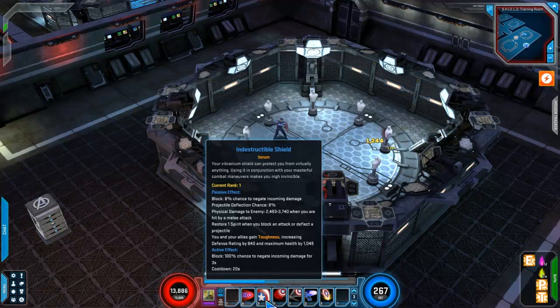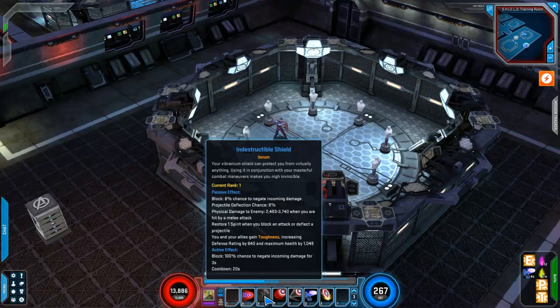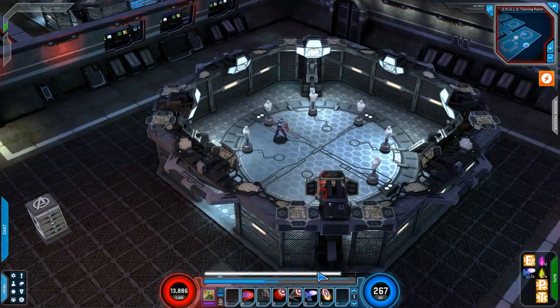Indestructible Shield is your last passive effect. It has your block chance, 8% to negate incoming damage. It also has 8% deflection chance. Physical damage when you are hit by a melee attack. You restore 1 spirit when you block an attack or deflect a projectile. And you have Toughness. Its active effect now is 100% chance to negate incoming damage for 3 seconds. 20-second cooldown. Now, that doesn't look like it's going to be something that gets reduced by the serum power, but we'll see what happens later on.